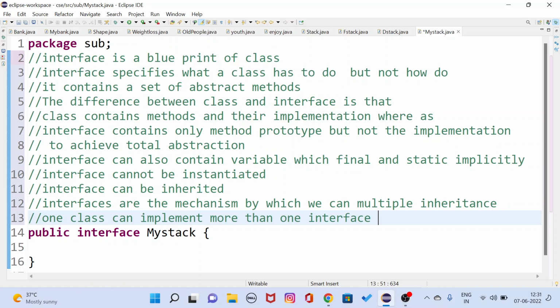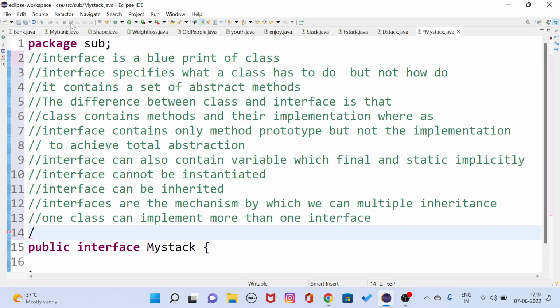One class implementing different interfaces, and one interface can be implemented by more than one class. These are the fundamental points you have to remember regarding the interfaces.